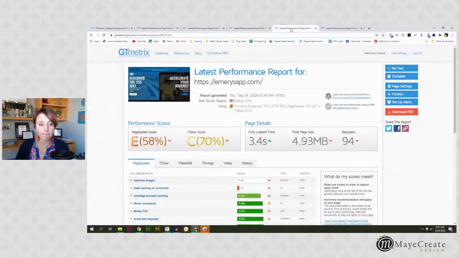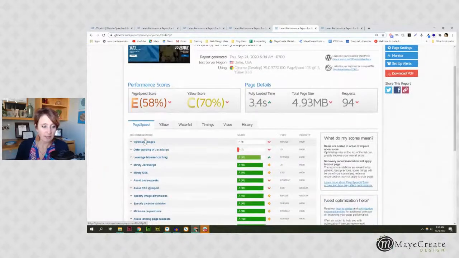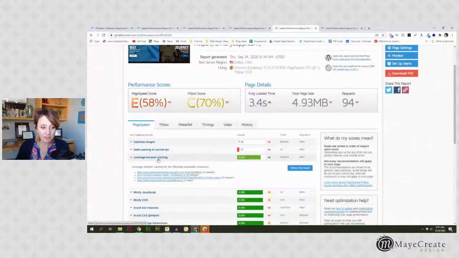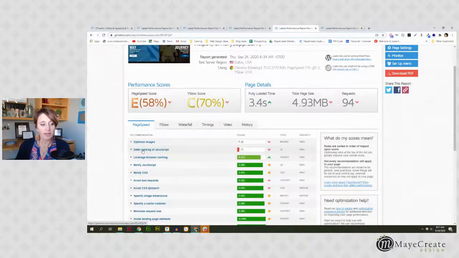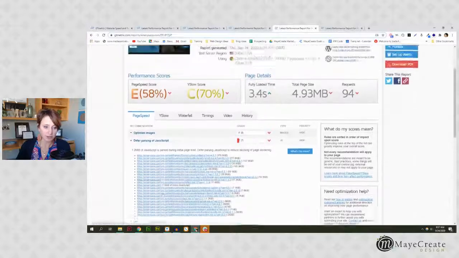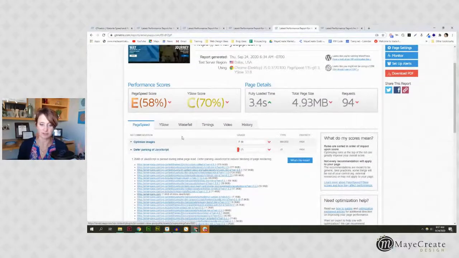But this is a simple site, and that's why it can get away with not doing those things, because it loads quickly. So here's another website that I ran the test on, and this one does not have as high a score. It is leveraging browser caching though. See how it does not have the domain name in any of these right here. That means that it's doing what it's supposed to do. Now, it does not defer parsing of JavaScript. Now, sometimes you just can't do this. Sometimes it will break your entire site if you decide to defer the parsing of JavaScript, but it is something to consider that can speed up the website.